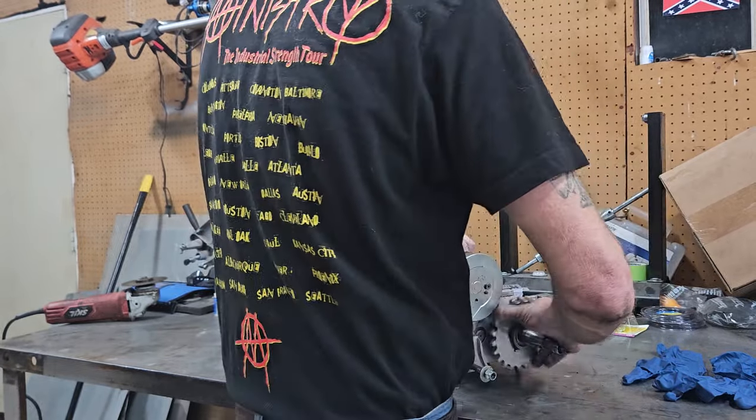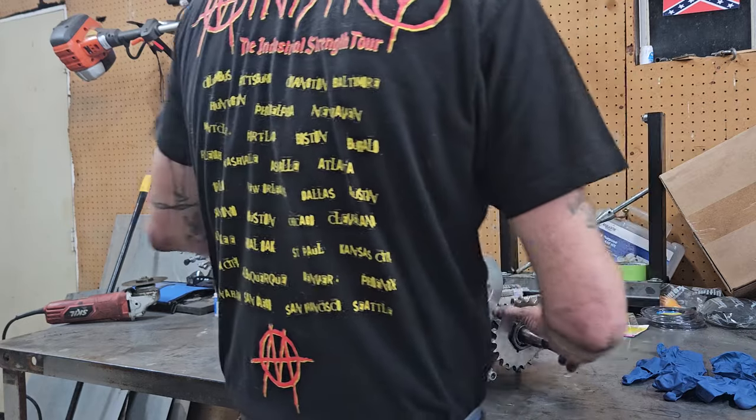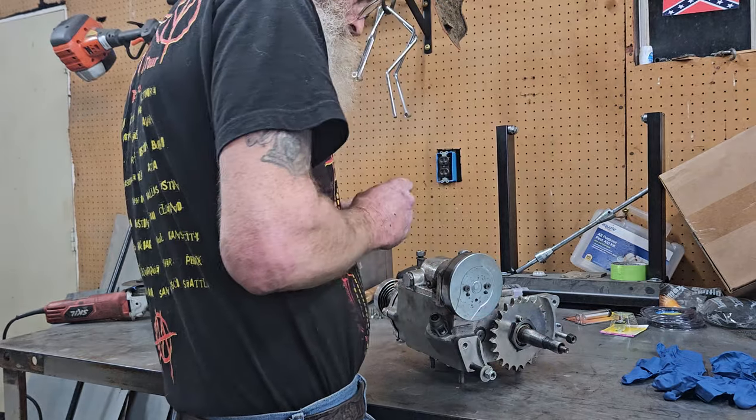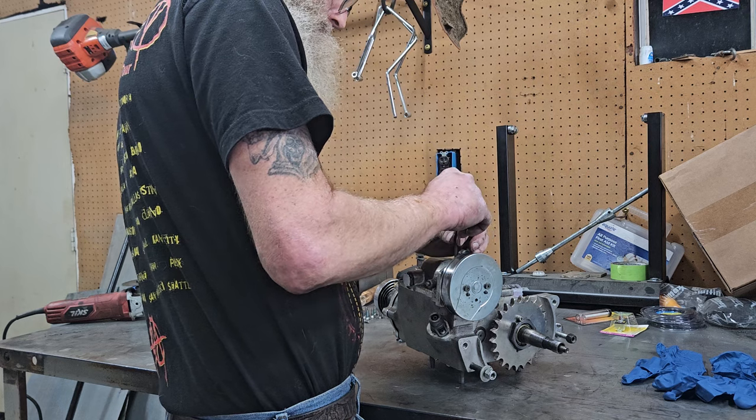That's neutral right there with the ratchet bit on it. All right, let's put this thing back together. See if we can make it work on the table.